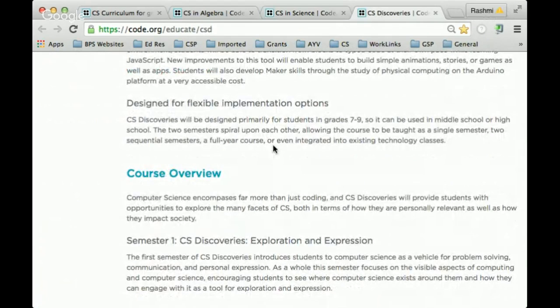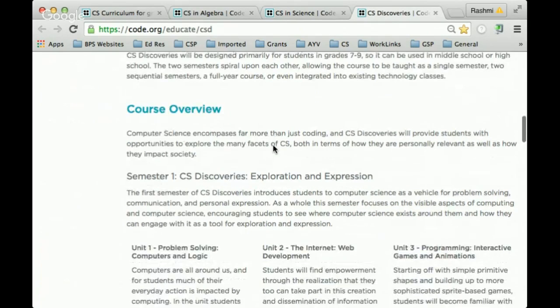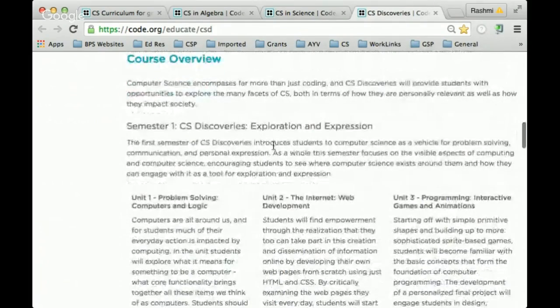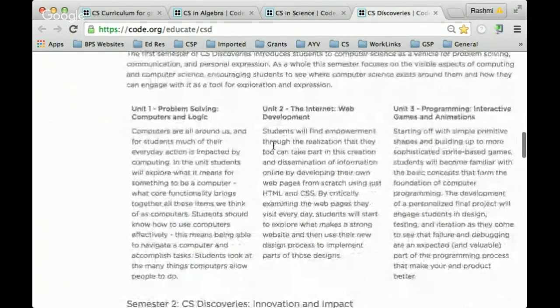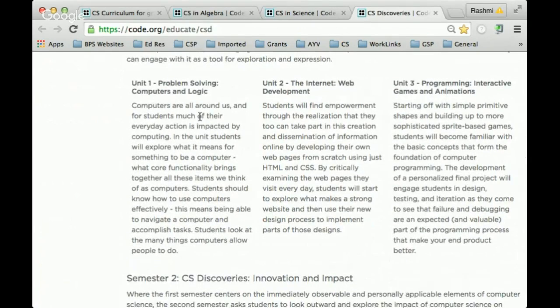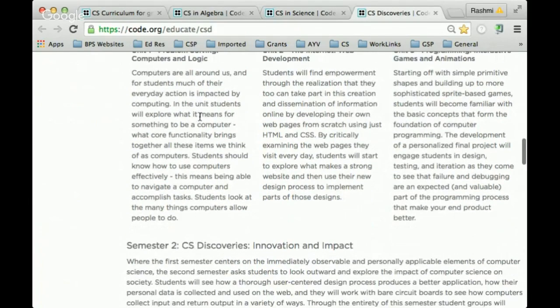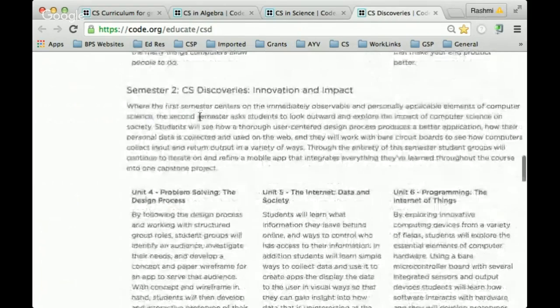The last one I wanted to quickly mention is the CS Discoveries course. CS Discoveries is designed from the ground up. It's still in the process of getting designed, but it's an engaging course. The course overview has 6 units which focus on these specific topics: problem solving, the internet, programming, interactive games and animations.